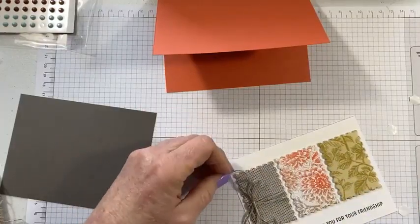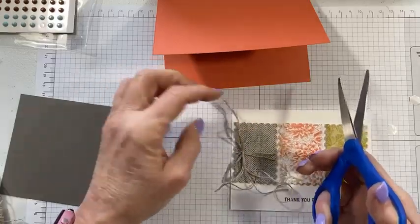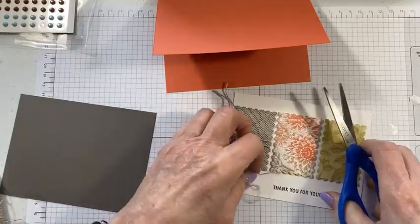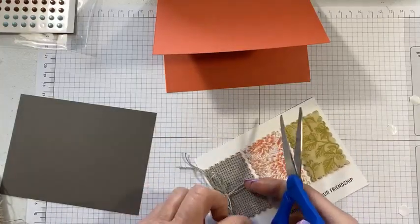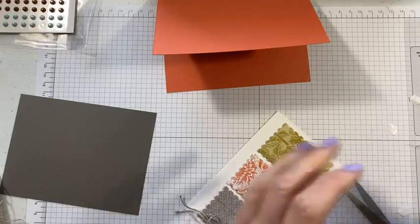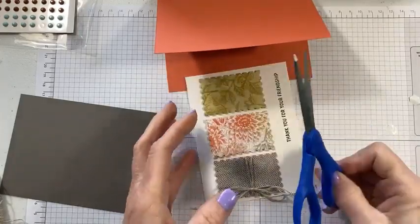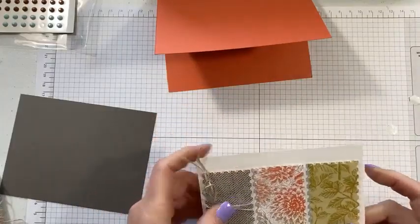I'm actually gonna leave my tail on that side. I'm gonna snip this side because we want that to look like a tail, not another loop. I'm gonna make it a little bit shorter. There's no rhyme or reason to how long it needs to be. I just wanna make it even. These are my kid scissors. I was trying to use those for ribbon. They're not so great. All right, so we have that.